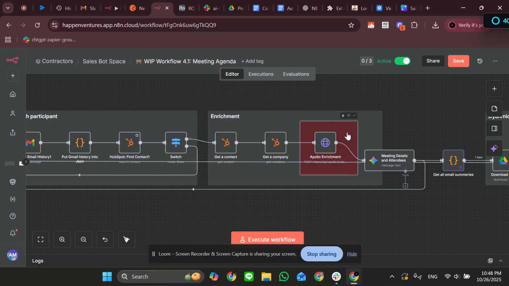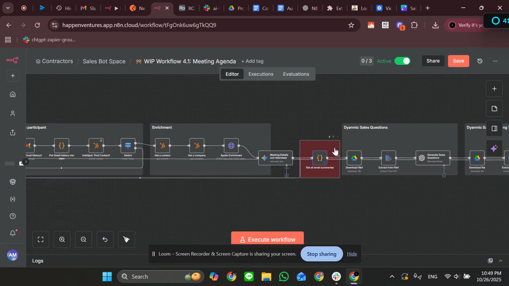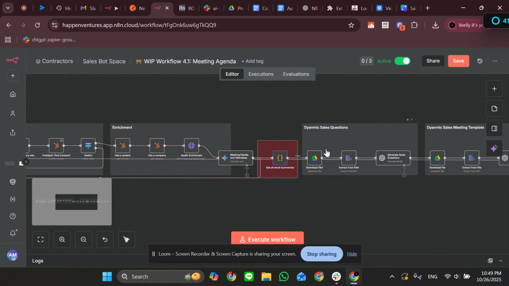And then we make an HTTP call, a custom call to Apollo to get everything that's related to their contact information. In this case, we use it for LinkedIn. And then we have a nice prompt here that's going to consolidate its output. What we want to do is, again, consolidate all the information that we went through in the loop. Okay, so if we were not to take this get all email summaries, we would only be going through one at a time, but actually we loop through multiple times and end up here.